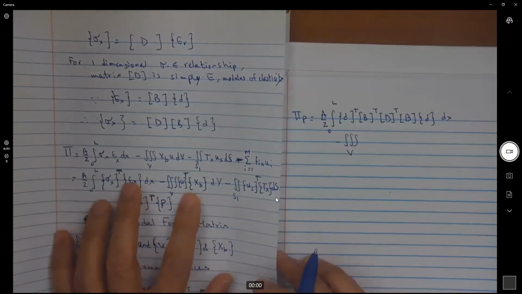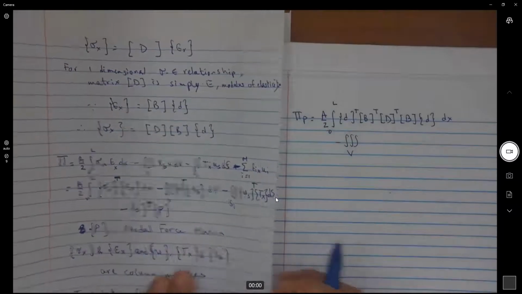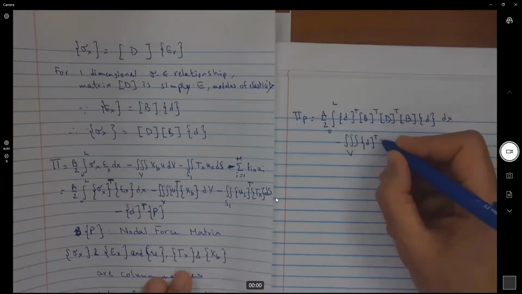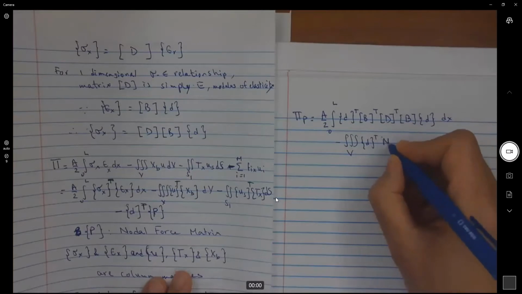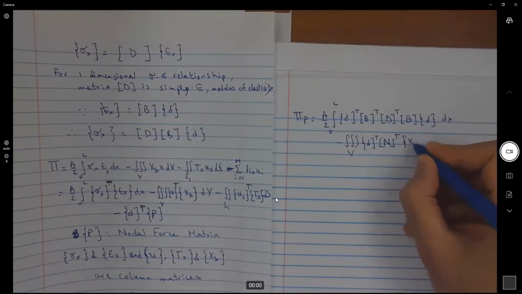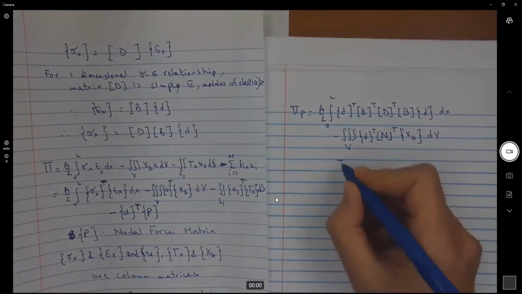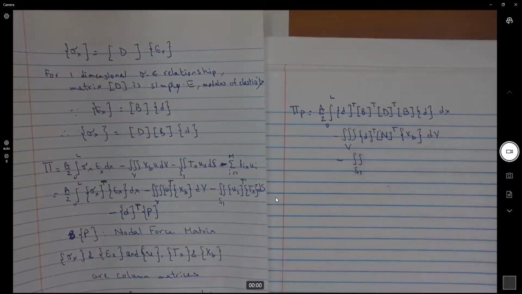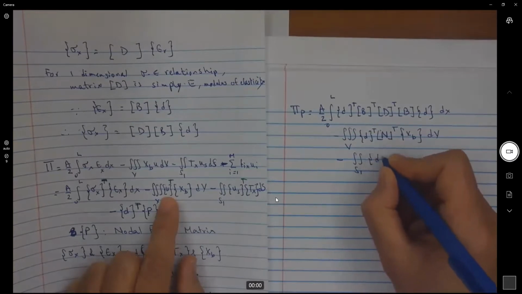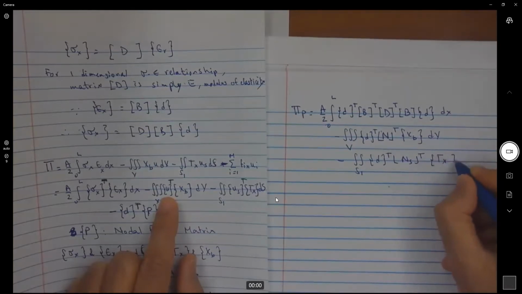So we're going to start with the U transpose, which is going to be D instead of N times D, we're going to have D times N because we're taking the transpose. So we're going to write this as D transpose times N. And again, N is a row matrix transpose multiplied by the XB dV minus the double integral over the surface of, I have here U transpose. So I'm going to do a D transpose times N evaluated over the surface transpose multiplied by Tx ds.